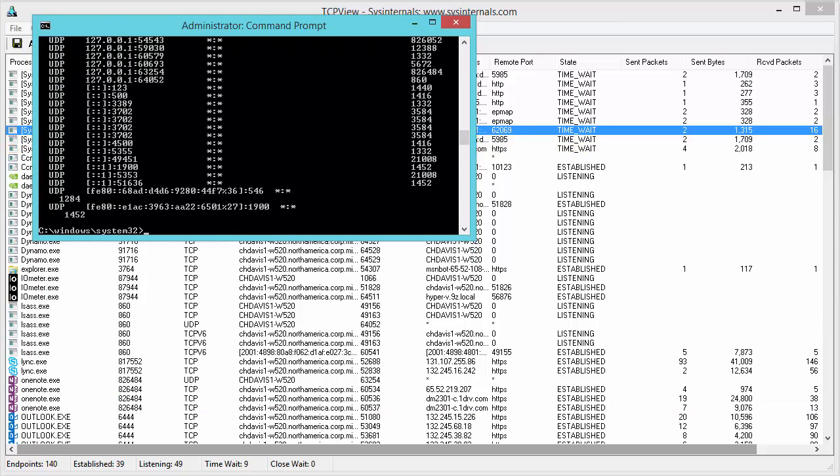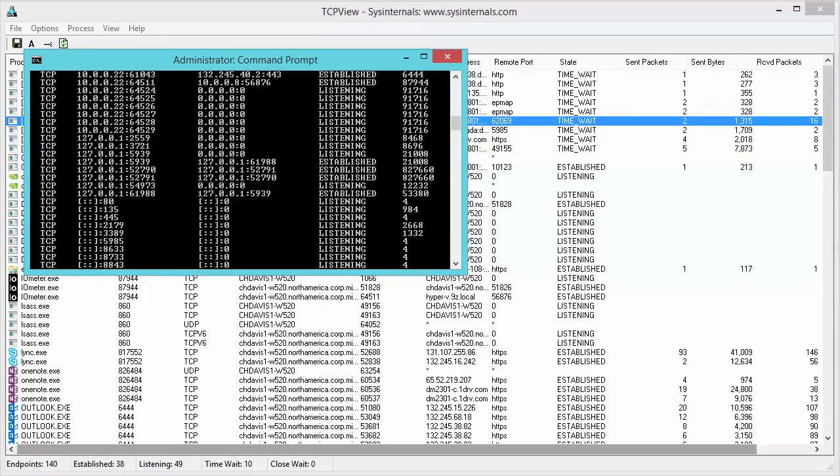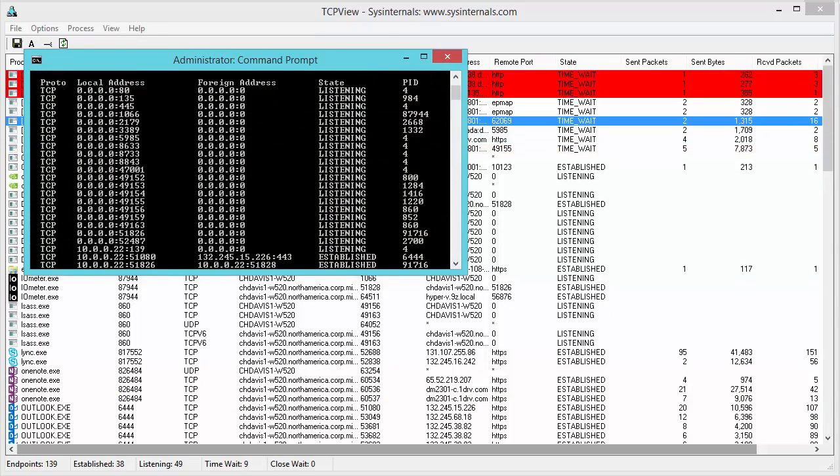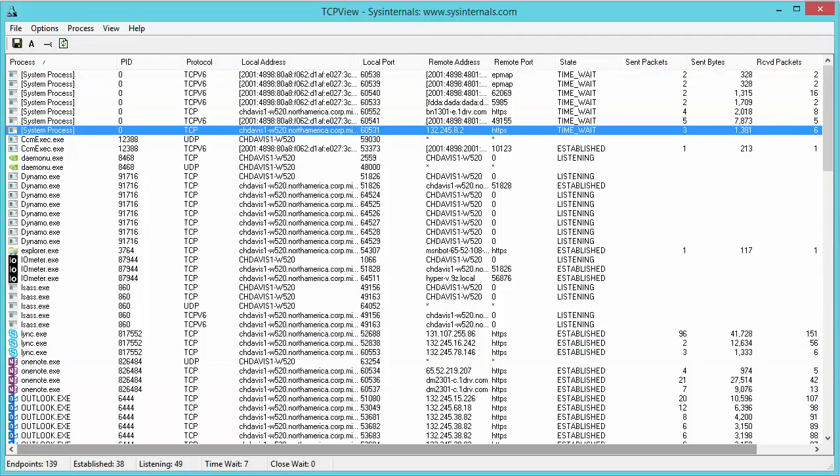When you do a netstat -ano, you can see that I get a similar view here, but with a whole lot less information on each one of those. So this is once again Sysinternals making a known tool like netstat work a whole heck of a lot better than it did in the past. These are all great for telling what your box is doing and what is going on out on your network connection when you have live data.